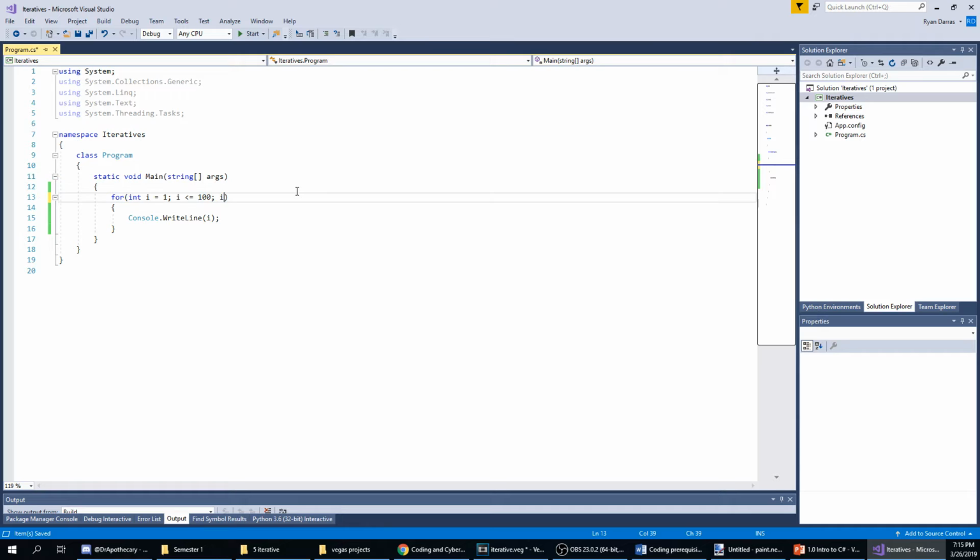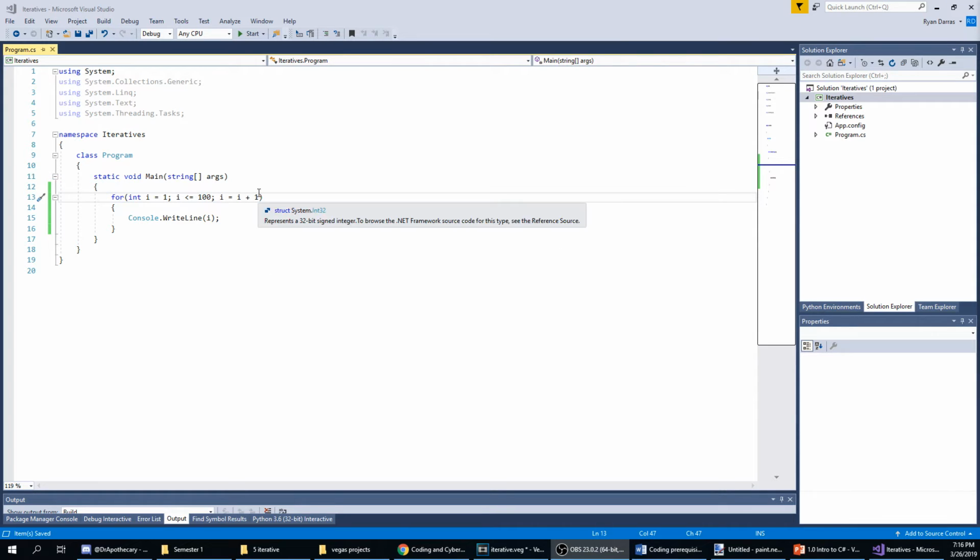Now you can also do plus plus i, which is the pre-increment operator, but we're not going to get too deep into those. You don't really need to know them. Just know that this and this are all the same thing in the compiler's eyes. They do exactly the same function.